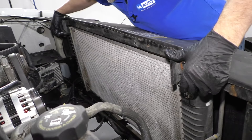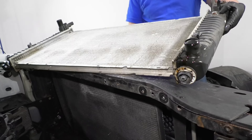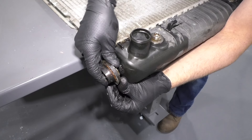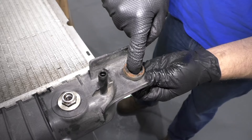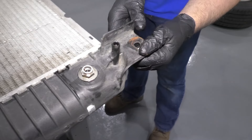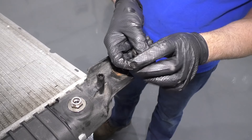Now we're going to grab the radiator — just slide it up and tip it back a little bit, then pull it right out. When putting a new radiator in, make sure you take these rubber grommets off the base and swap them over to the new one — they normally come right off. Same with the top: take the center pin out first, slide the grommet out, and transfer it over to your new radiator, then slide it in and push the center pin back in.